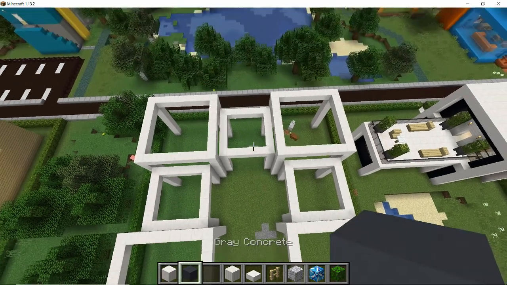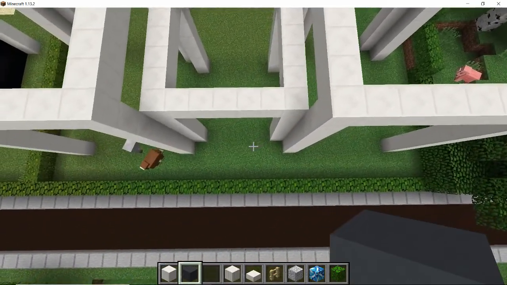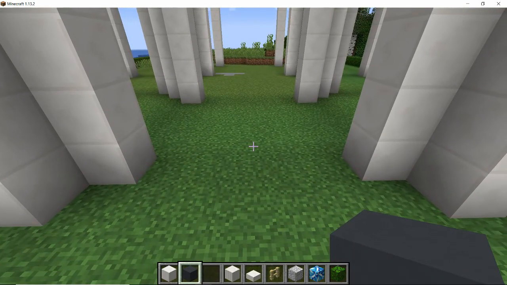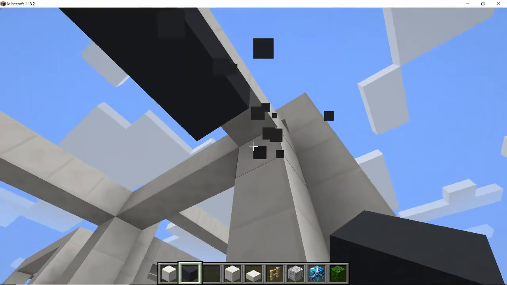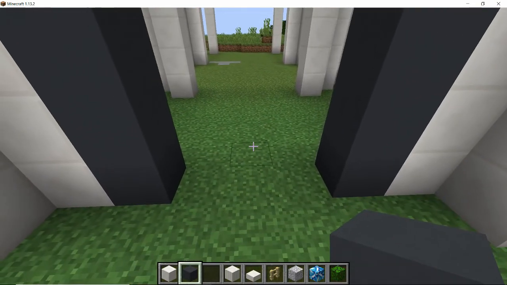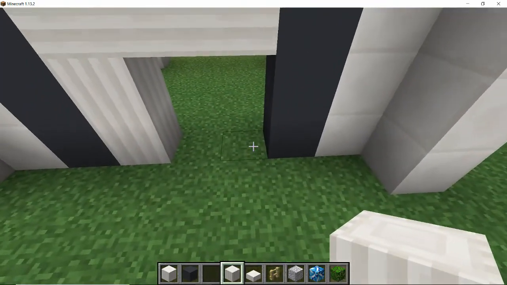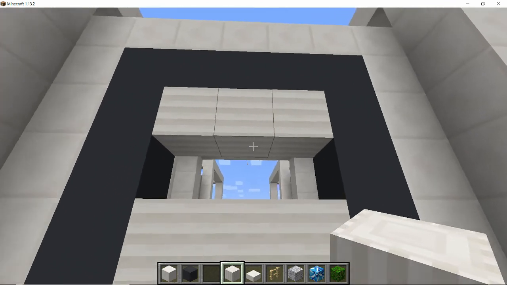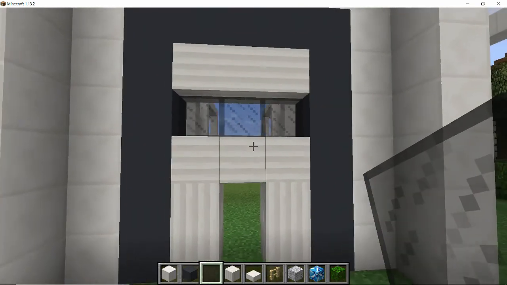If we then move to the grey concrete and come to the front of your building, this little 7 by 7 in the centre is going to be where you're going to have your door. So we'll start with the grey concrete and we'll outline the edge of the white section. I would then like to use the quartz pillar to make a little gap for where you would have your front door, like so. I would then like to put a row of the pillar quartz across the top here and add in the black stained glass across the center section, like so.